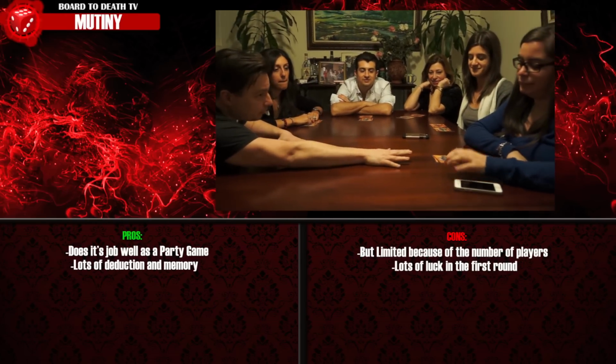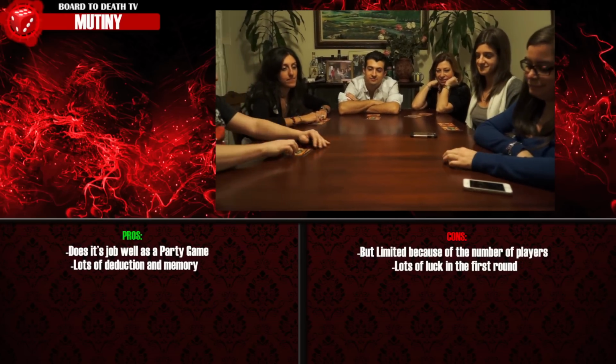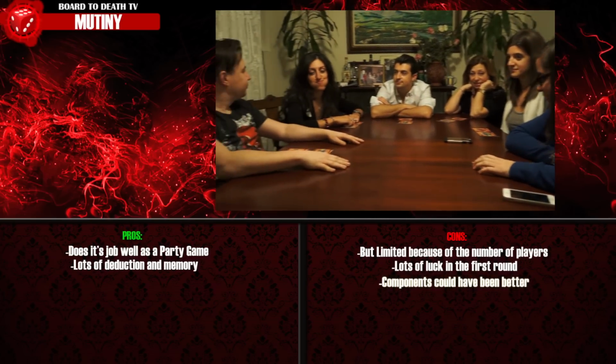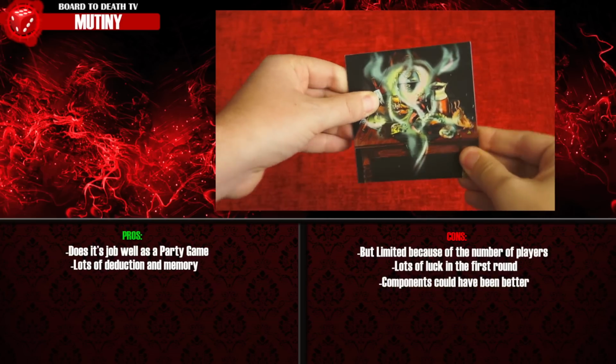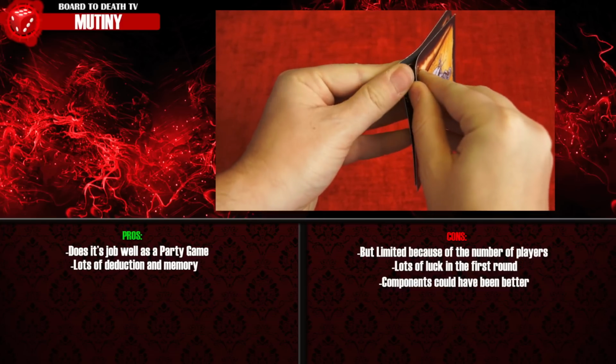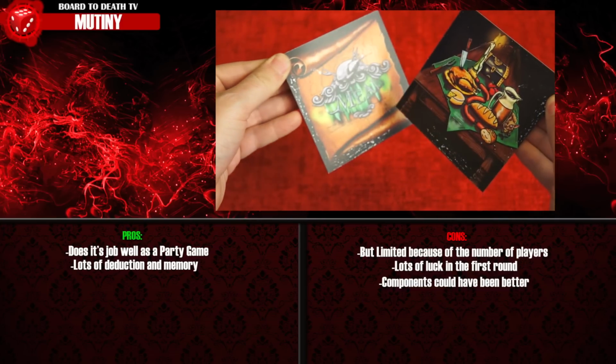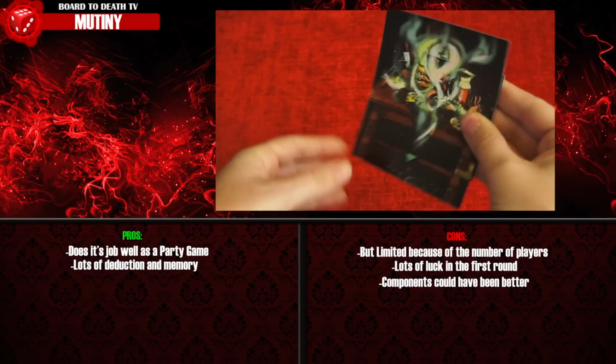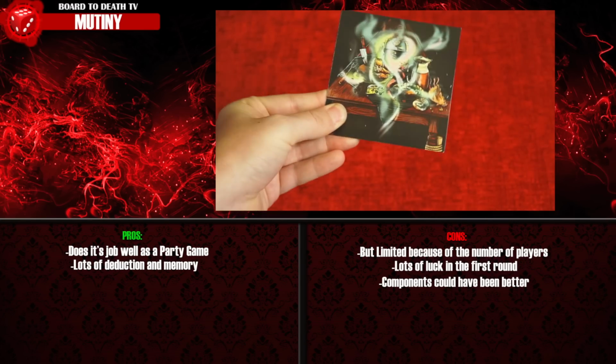Now, let's talk about the components. We know this was a Kickstarter, but I'd like to know what the deal is with these meal cards. They are all glued together with other meal cards from the back. I made the mistake of thinking they were stuck together and separated them. Then another player did the same. I just don't know why they do that. The only thing I can think of is to make them thicker, but they didn't need to be. It just lowered the production quality.